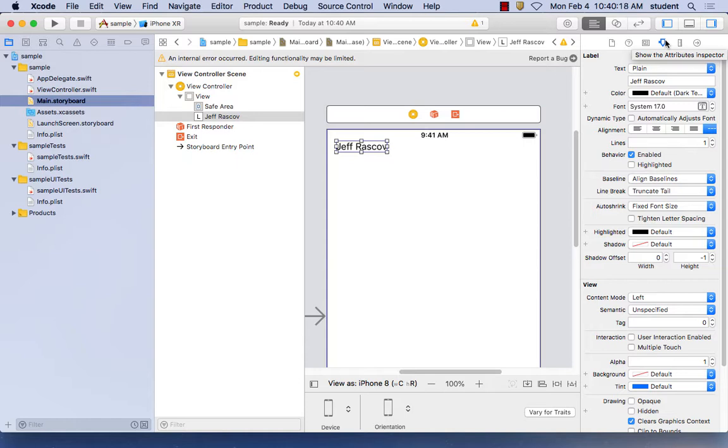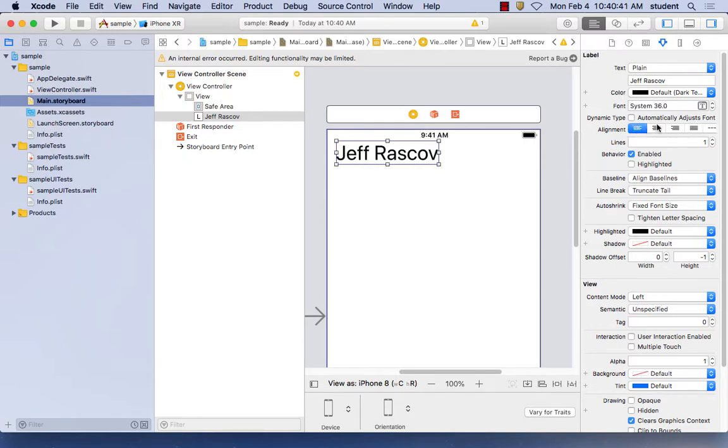What does this option do? Well, you can change the type of text you want. You've got a system font here. Now the system font is a great font because it'll change sizes according to the actual system. You can make them bigger. See how I'm clicking system? Again, it's this one right here with the arrow pointing down. Show attributes. You can do left align, center align, right align, justified, or this one right here, which is default. You could say multiple lines. Maybe it's multiple lines of text.